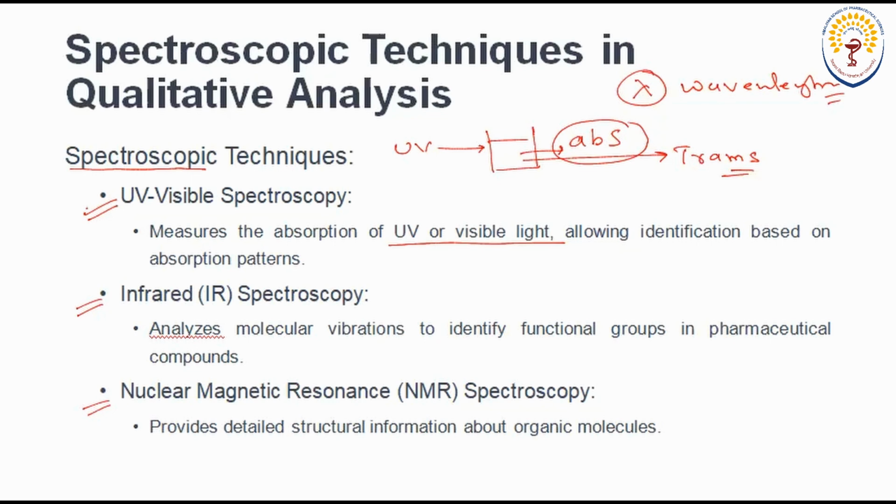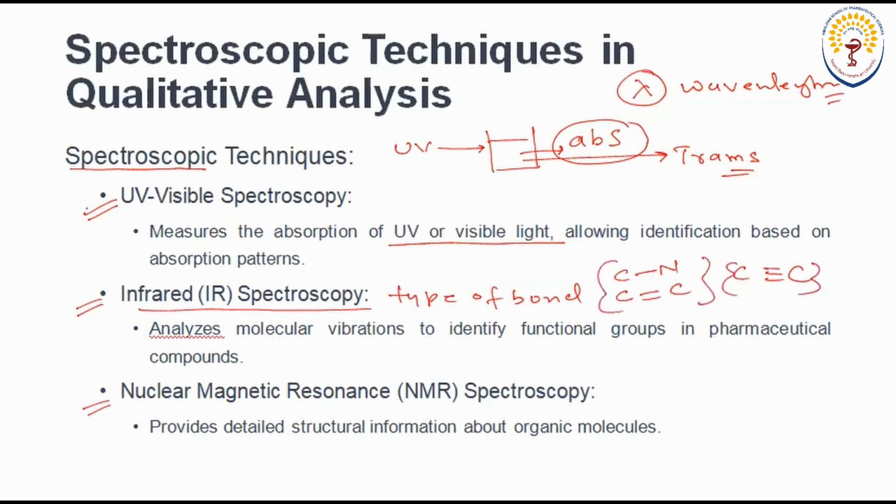or you identify a particular kind of structural pattern. Now infrared spectroscopy is basically used to check the type of bond, whether it is a C-N bond, a single bond, C double bond, C triple bond. If we want to identify the type of bond, we use infrared spectroscopy. These are all just qualitative analysis. We just want to know whether a particular kind of bond is present or not, and by this identification we easily identify the characteristics of that sample.